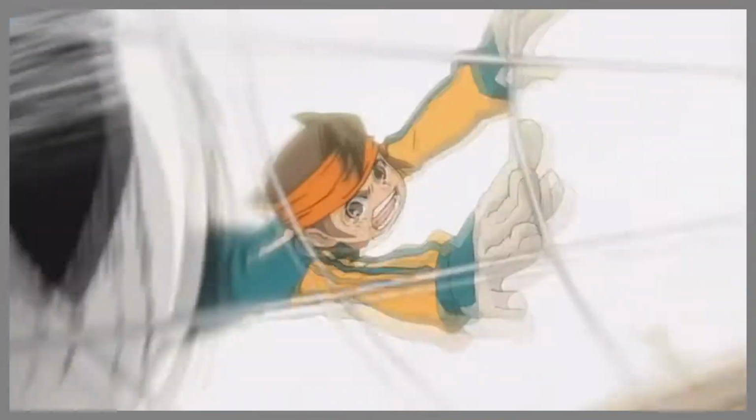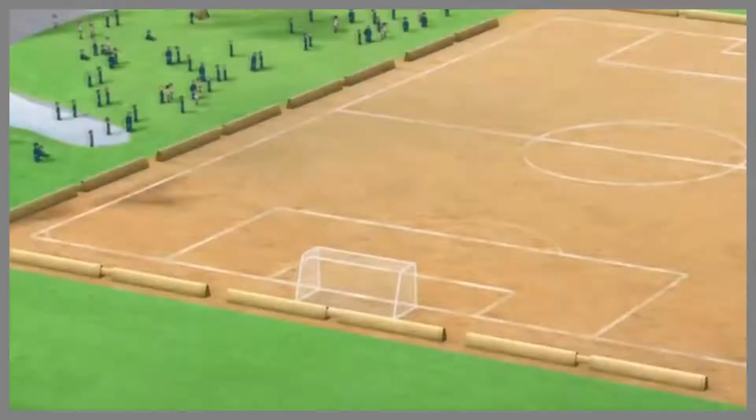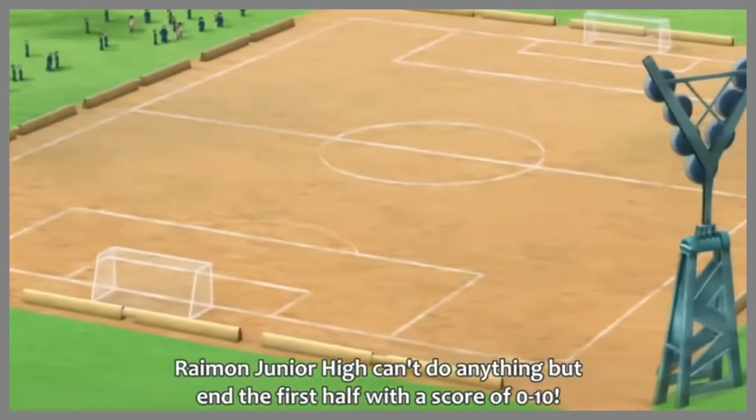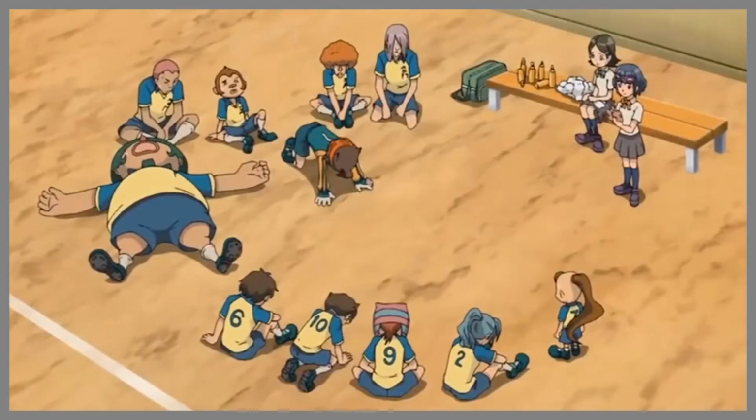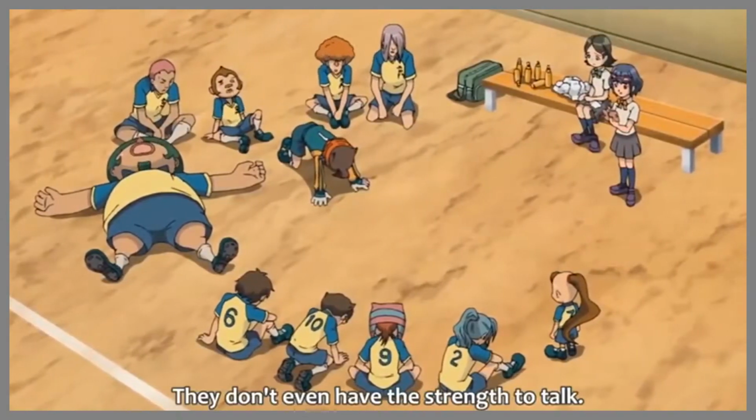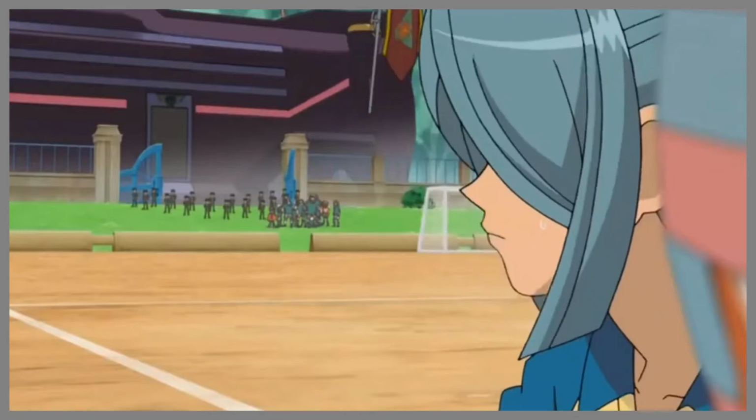In the second episode of the anime, we get our first look at Hissatsu techniques. After completely outclassing the main team of the series, Raimon Junior High, Teikoku Academy, the main antagonist team of the first arc, decides to step up their game in order to force a former star player to come out and switch in to help. They do so using their strongest Hissatsu shoot, Death Zone.